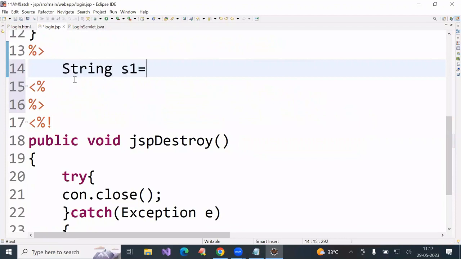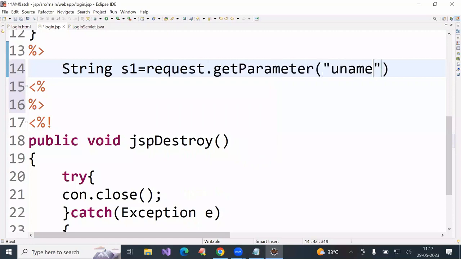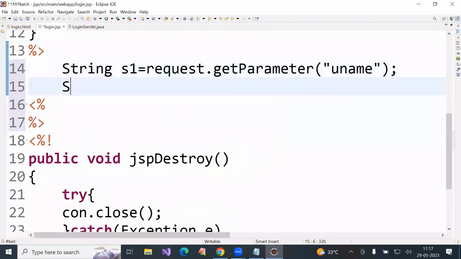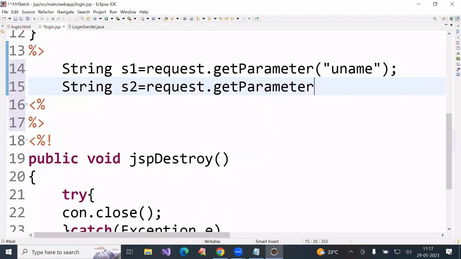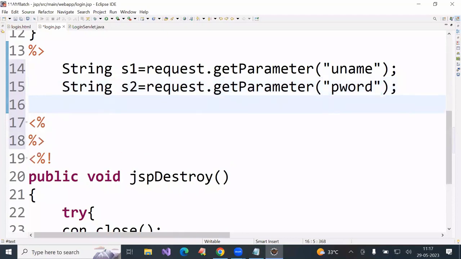String s1 equal to request.getParameter, parameter name uname. Next, string s2 equal to request.getParameter, next, pword. Next, these 2, username and password, we have to check in a database.